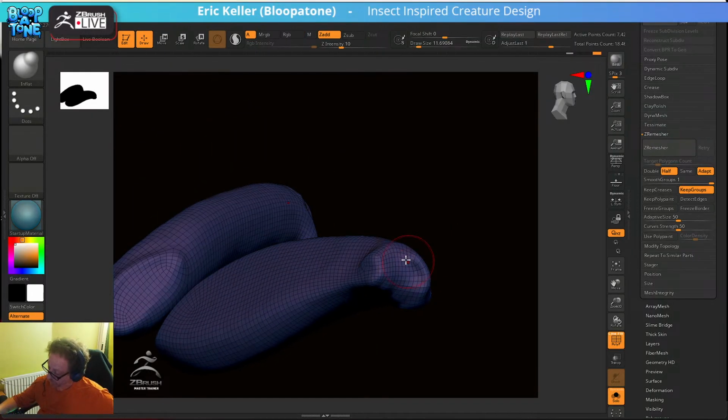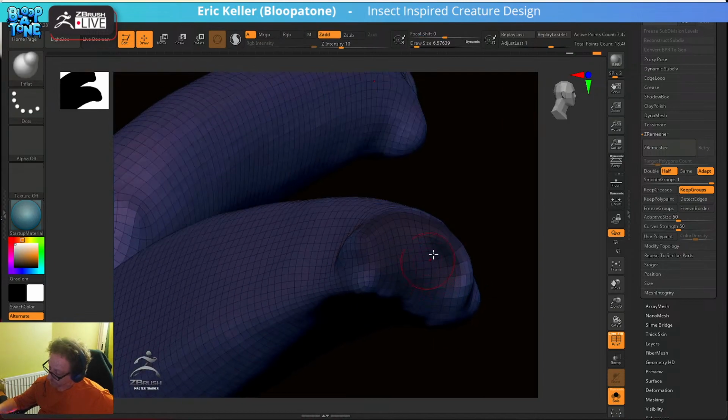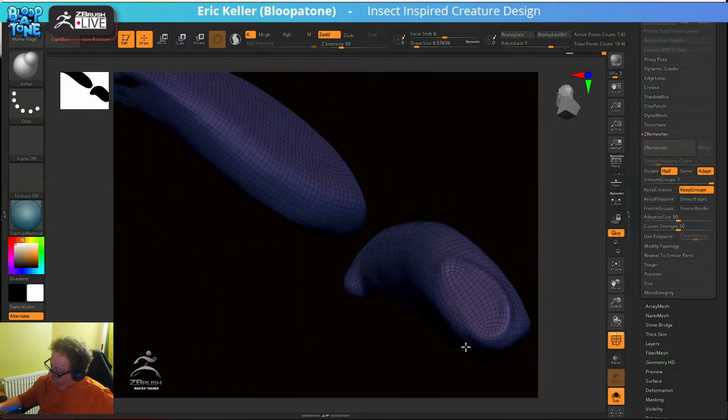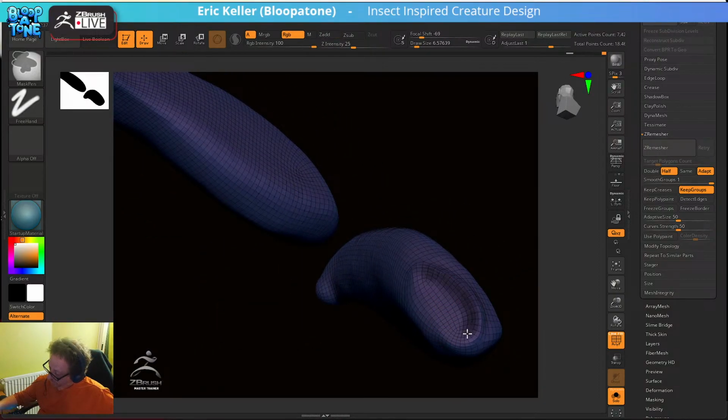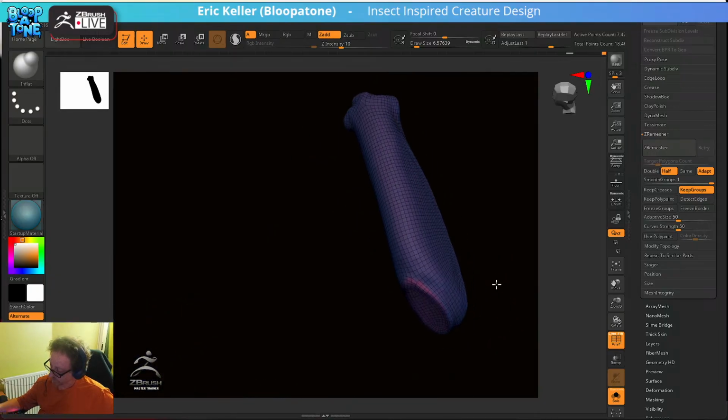And I'm just going to make a polygroup here at the end. I'm going to paint a mask and Control Shift click for a polygroup, and I'm going to make another polygroup right here, just treating this as a big cylinder, by creating sort of caps using polygroups.